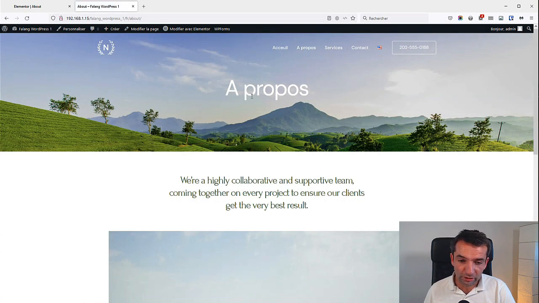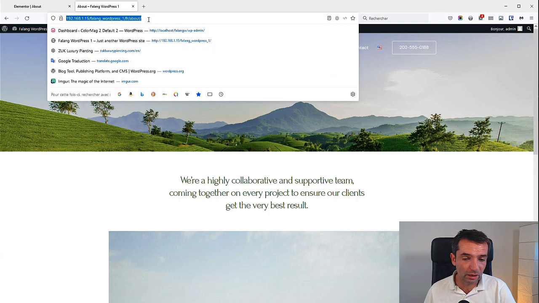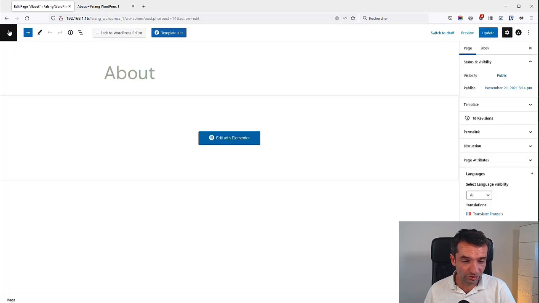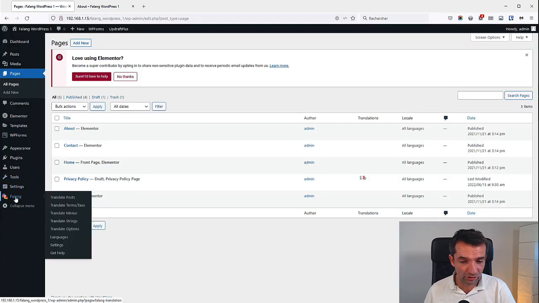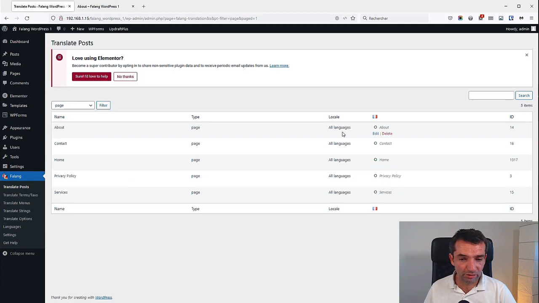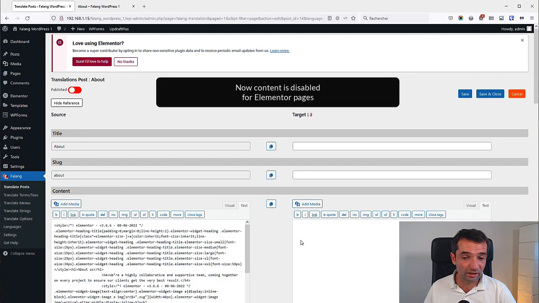A small subtlety here, the slug is always shown as EN About. Let's see how to change it to FR Apropos. To do this, I return to the WordPress dashboard, and the change needs to be done through Falang Translate Post. Here, I can filter the result. There aren't that many, but let's filter by page. Here, so it was the about, in, apropos. Here, I see that I have no translation. I click Edit. You can see that I have title, slug, and content.